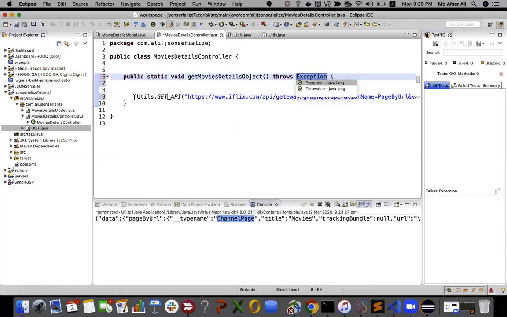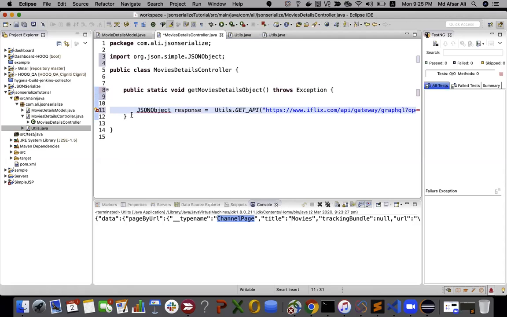Let's do that. Okay, so now I can say JSON object, because the response type is object. So I can say this is my response, and just import this JSON object.